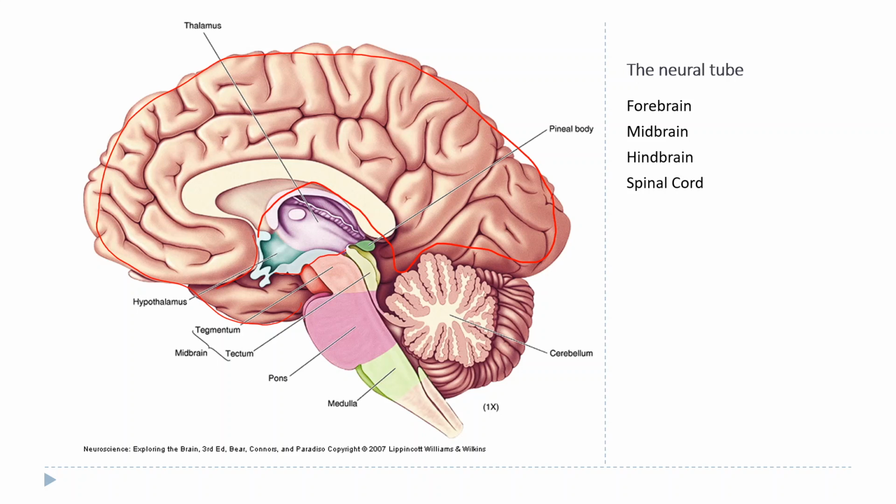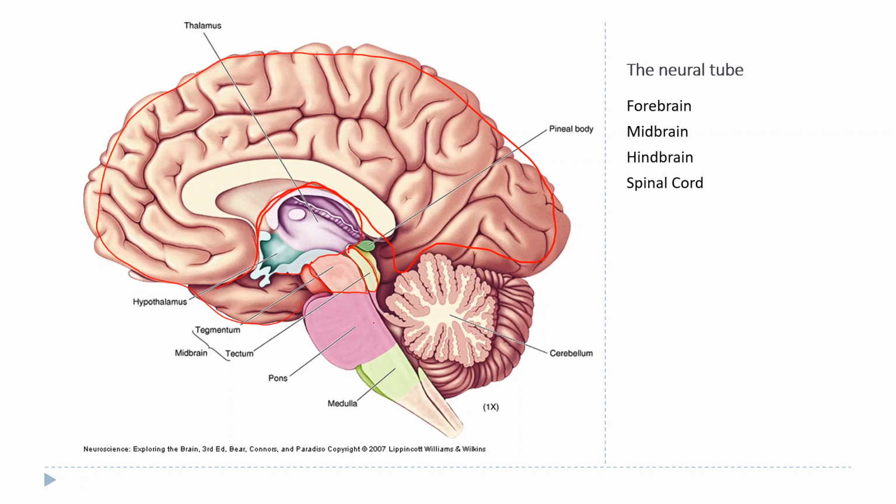So again, in cross section, here's the hypothalamus and thalamus. They have the thalamus in purple and the hypothalamus in this teal color here. You can't really see the ventricles as much, but actually this whole space here is the third ventricle. So the thalamus is sort of the wall of the third ventricle. And then you have the midbrain. So the midbrain again has 2 sides. We have the tectum up here, and then the tegmentum down here, and then the cerebral aqueduct running down the middle. So here's the cerebral aqueduct between those 2.